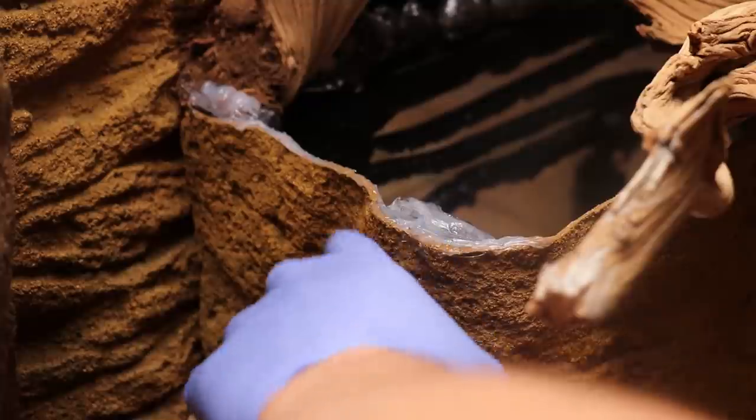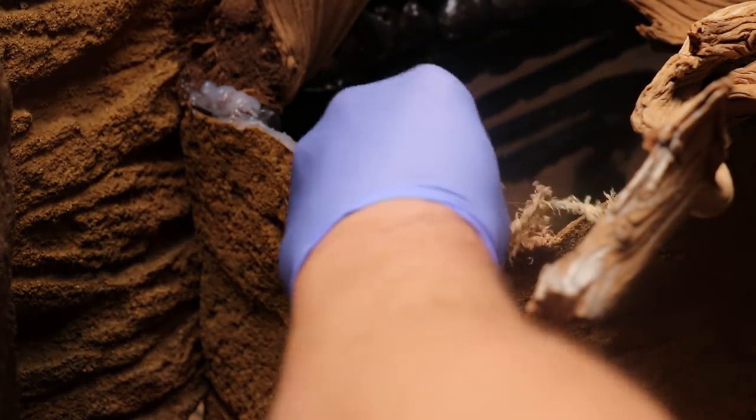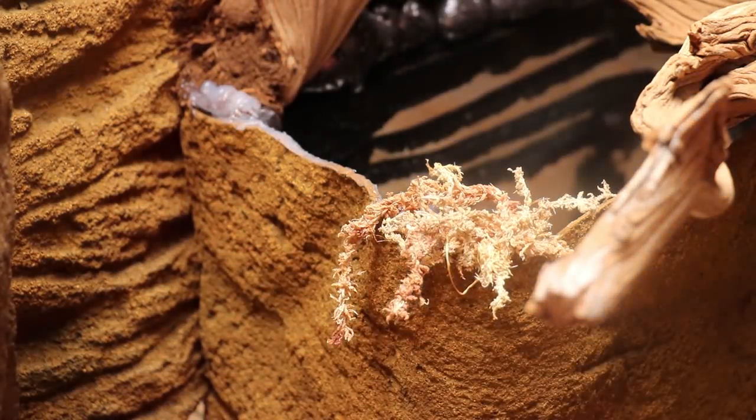Now, because the edge does look a little horrible, I don't want it to look that way. So I'm taking a little bit of sphagnum moss and very simply pushing it down onto the silicone to break up the line from the backdrop.